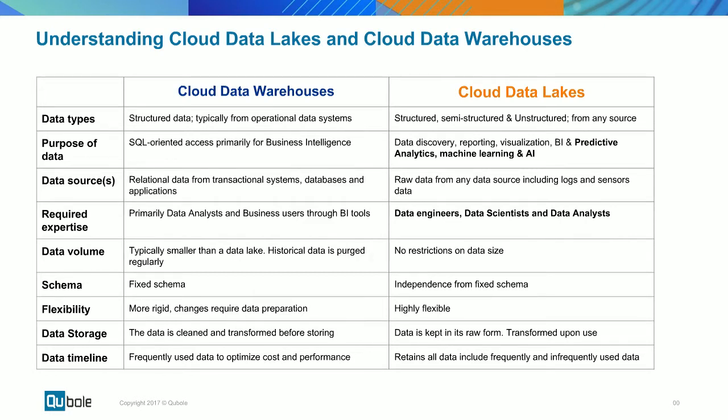So now, obviously, you can all see the slides, but I wanted to point out a few of the items here. As we saw earlier, once a company starts collecting a lot of different varieties of data, the type of data being collected and stored is very important. Traditionally, on cloud data warehouses, you can only store structured data. Typically that data comes from other databases or operational data stores and is transferred into the cloud data warehouse. Versus when you use a cloud data lake, you are collecting various types of data, which includes structured, semi-structured, and unstructured data. And that's why a cloud data lake makes it easy to store data from pretty much any source, anytime.